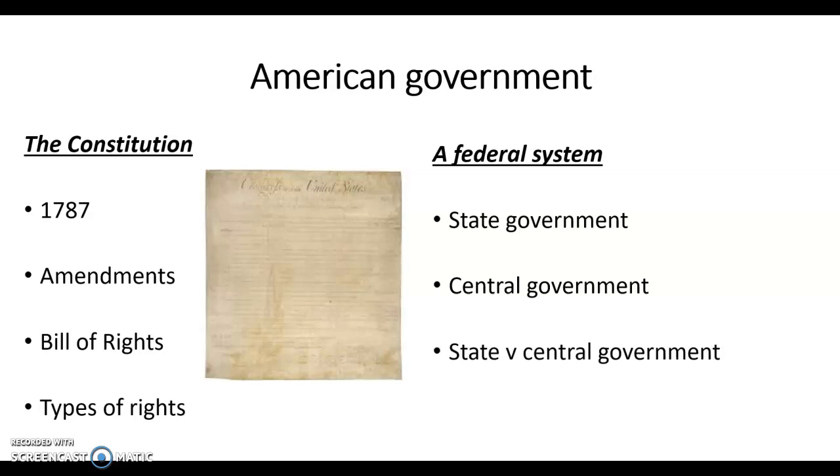And what you're hopefully starting to see even at this point is there could potentially be a clash there between what the central government want to do and the independent states might want to do something different. Now, there are certain specified powers, so the central government control things like foreign policy, defence, trade and currency, and then there are other powers that are sort of owned and run by their own individual states.